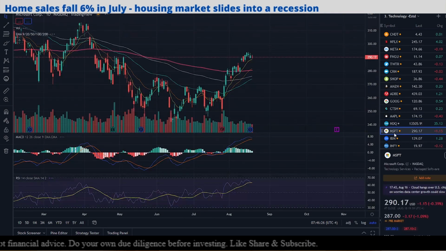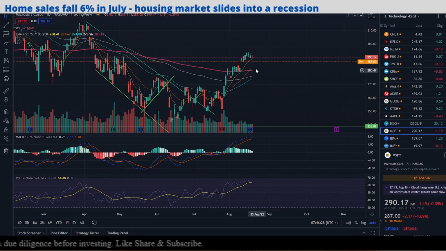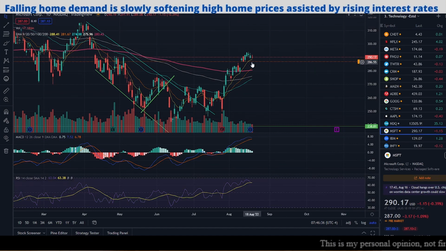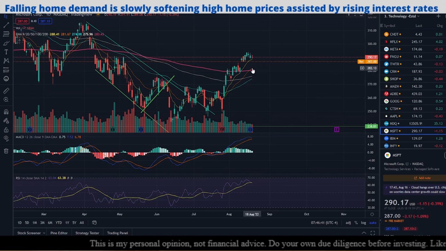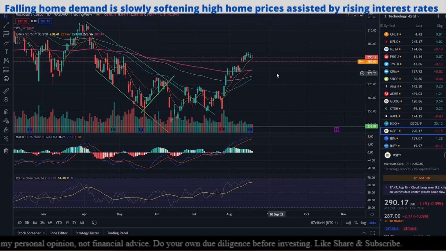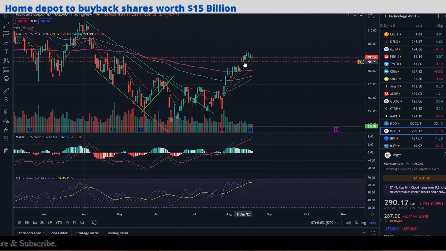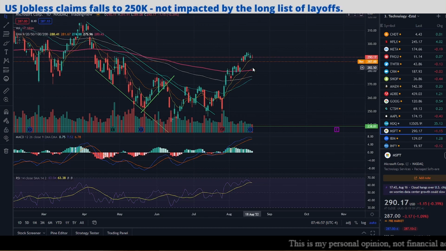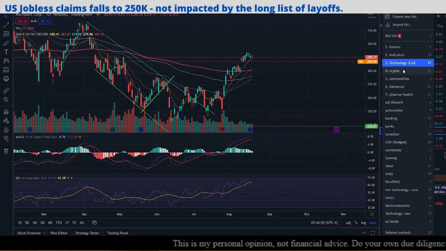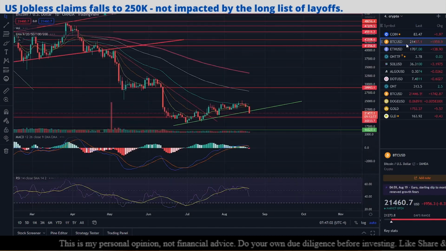And let's go on to Microsoft, which is also down 1.09%. And it's going to break through the 9-day exponential moving average. As pre-market, it's already at 287.00, which is below the 9-day exponential moving average, which is sitting at 288. So the next level of support for it is going to be the 20-day exponential moving average, which is sitting at 281.67. And on the way down, it's going to fill up the gap that it had created out here. It's a huge gap. So I'm pretty sure that we're going to drop down today, which means that overall the indices are bad. And crypto is also going to follow suit.